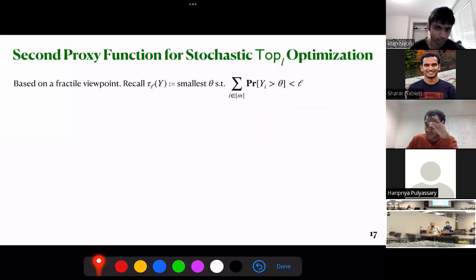Okay. What is the second proxy function? This is an even simpler proxy function. It takes a percentile viewpoint, a fractile viewpoint.